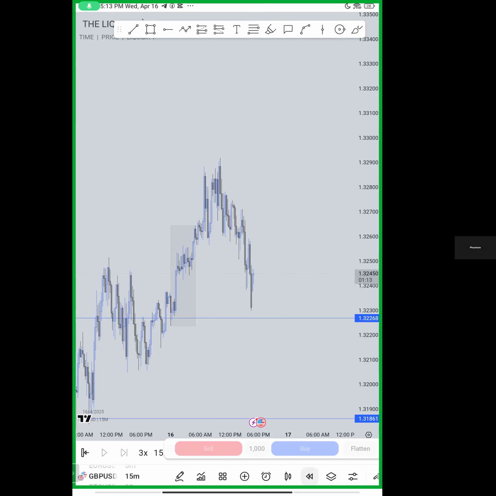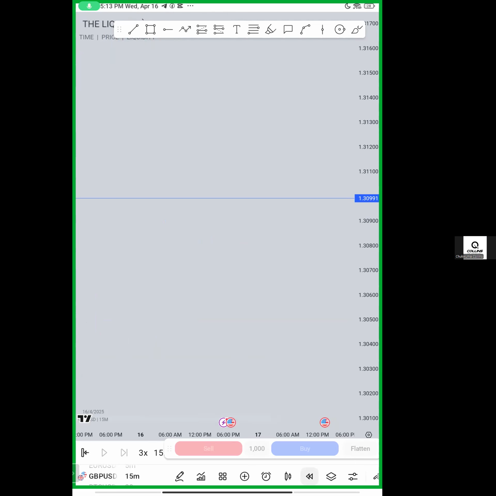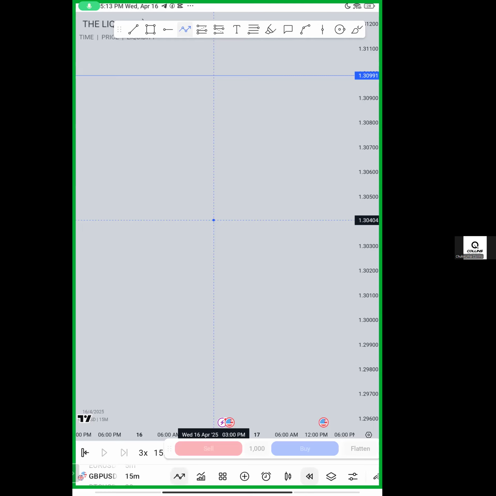Okay, let me add more light on ranges. Which time frame do we find a range? First of all, the time frame we look for a range is the 4-hour time frame. That's where we look out for our range. Whenever we're looking at our range on the 4-hour time frame, it's just for direction, not for entry. Please mute your mic. We have two types of range.